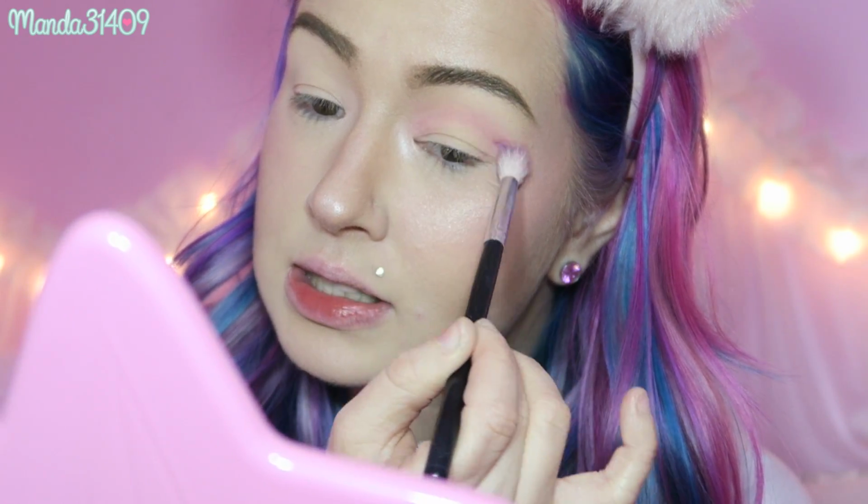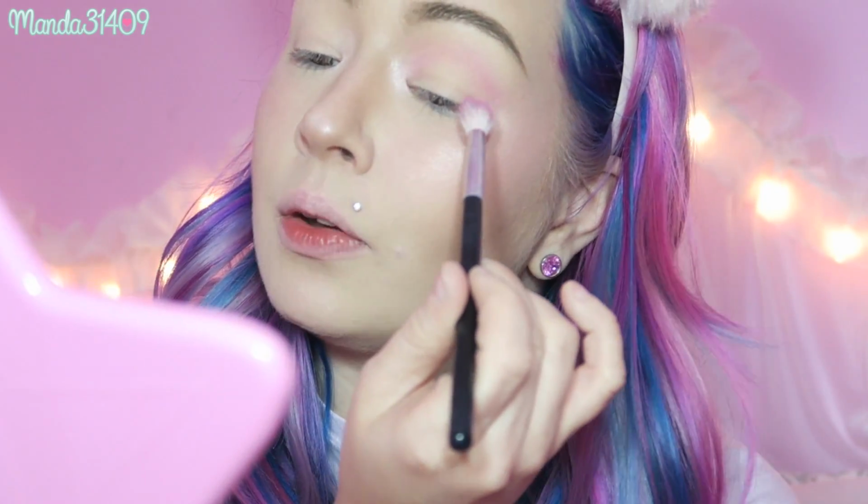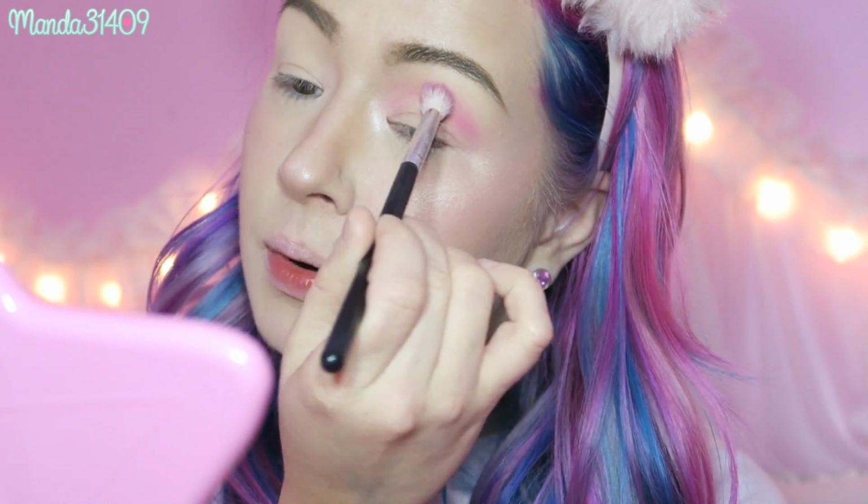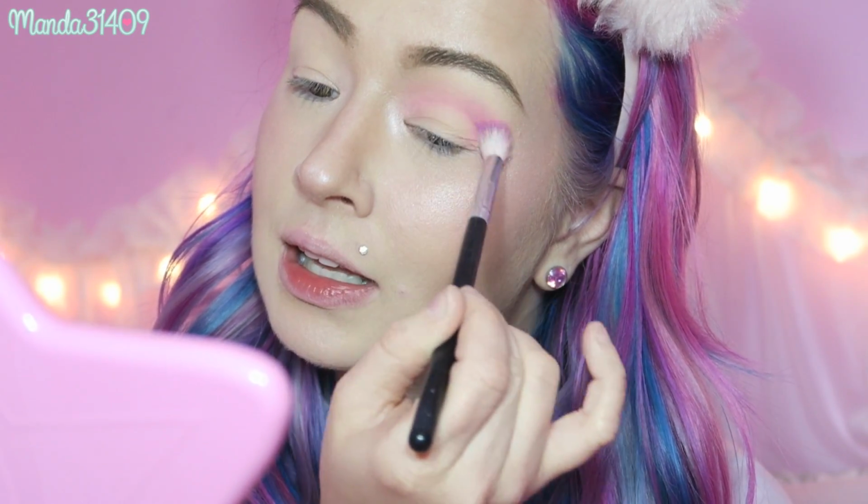Keep in mind that instead of eyeshadows, these are actually pressed pigments, so it's best to kind of apply them lightly and build them up rather than try to apply them super thick and blend them out later. I also try to use like a stippling motion when I'm first applying the product. Since it is a pressed pigment, it likes to react and work differently than a regular eyeshadow.